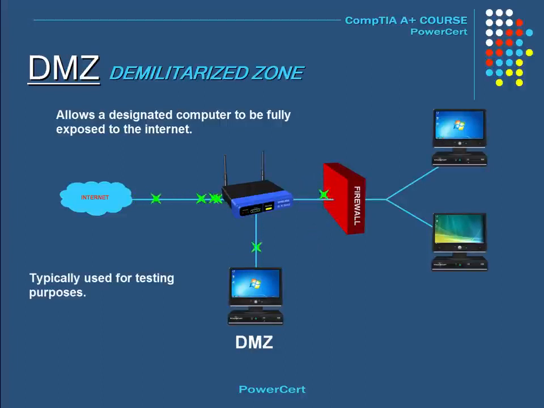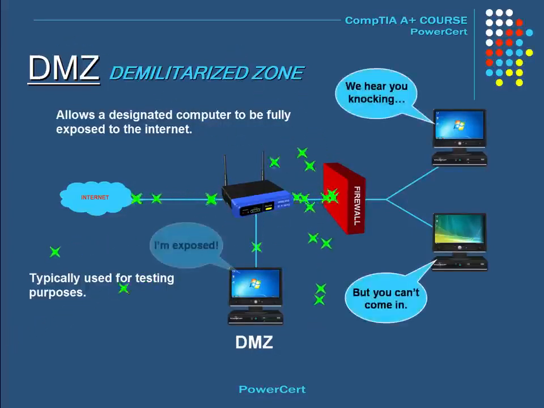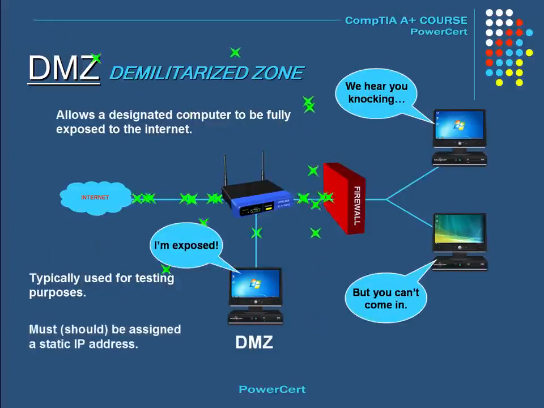So if you just set up a computer that you want to be accessed from the internet, and you're having a problem configuring the firewall and applications so that it can be accessed, you can simply bypass all firewall security and put the computer in the DMZ temporarily to make sure everything is working until you can pinpoint a problem you are having, such as a firewall setting. It's also important to note that the DMZ computer must be assigned a static IP address and not automatically from a DHCP server.